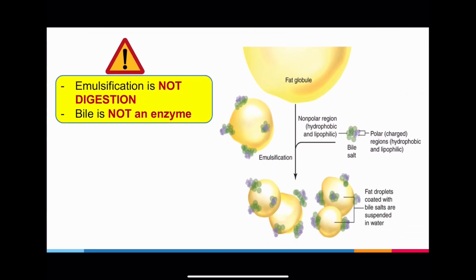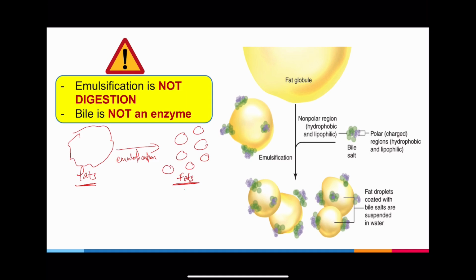Do take note at this point that emulsification is not a chemical digestion. To clarify, emulsification is not a chemical digestion, which means that bile is not considered an enzyme. So what exactly is emulsification? Just think of it in this manner. Assuming that this is fats, a very large chunk of fats, maybe a lot of oil. When you go through emulsification, it will still be fats, just smaller molecules of fats. So this is still fats. Because there's no change in the nature of the chemical, it's still a fat molecule, it's not considered a chemical digestion.